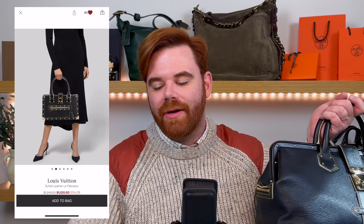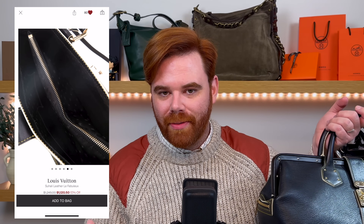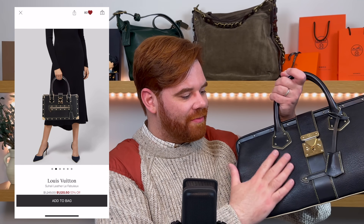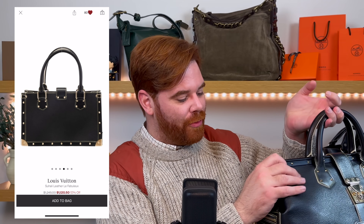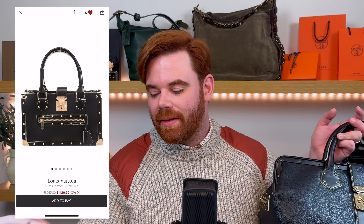What else describes over-the-top luxury and in-your-face than the Suhali collection? This is the Suhali L'Ingénue GM in the black colorway — gold hardware, gorgeous studs, big zipper pulls. The one I think is most likely to come back into style from the Suhali collection is the L'Eau Fableau. It's going to hit embellishment and east-west, and it's just a beautiful, over-the-top luxurious bag with brass corner protectors. These Suhali bags are made from goatskin from goats found in the West Indies — the most glorious suede leather. The L'Eau Fableau is priced at only $1,120 right now, so put it in cart. These are going to be popping off again.